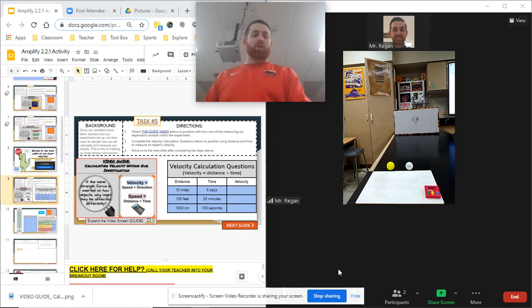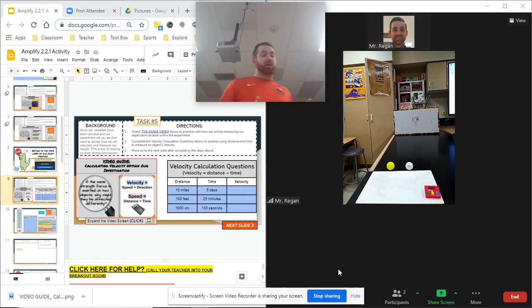So how do we measure velocity? Well, we have a few equations that can help us measure how fast an object is going, or its speed. Velocity is speed in a specific direction. So speed plus direction. I could measure its speed traveling towards the box, but that's not really going to give us any measurements because speed is something we have to measure as well. So the speed of an object is the distance it travels divided by the amount of time it takes.